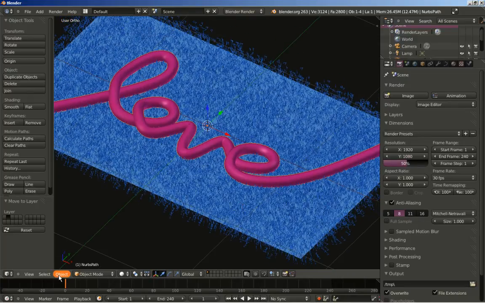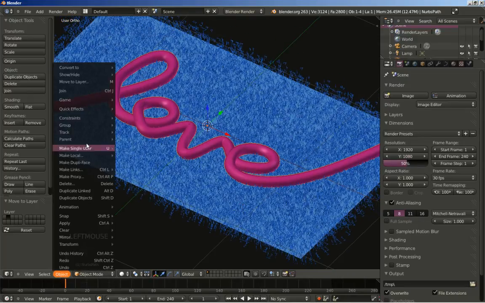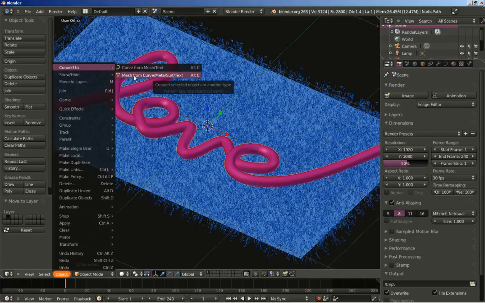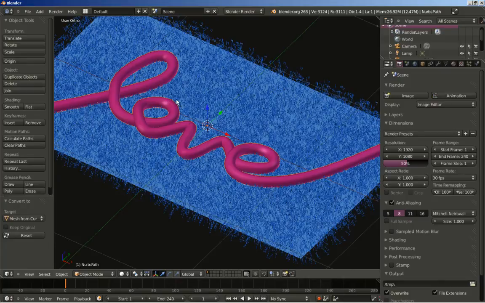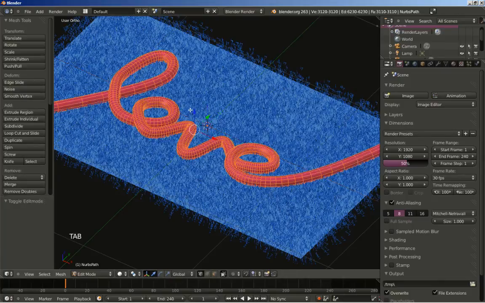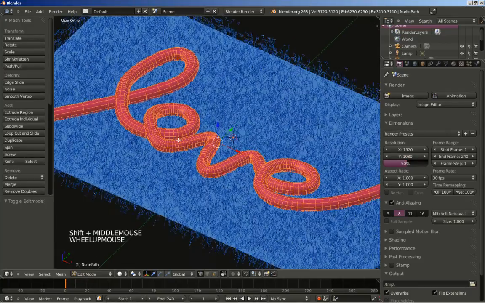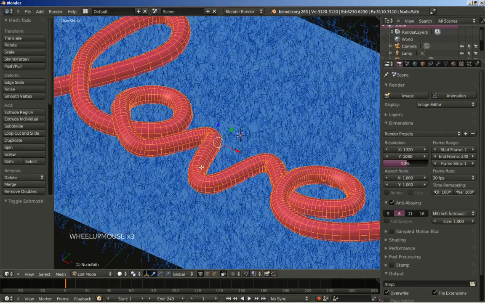I'm going to move to the object options here, and I'm going to select convert to mesh from curve, meta, surface, text. Now tab key to switch to edit mode, and as you can see we now have the spline as a mesh.